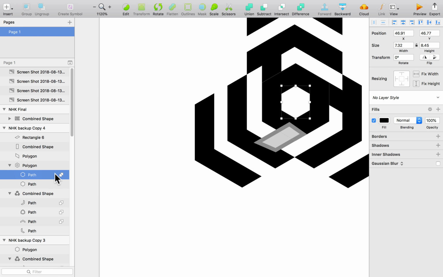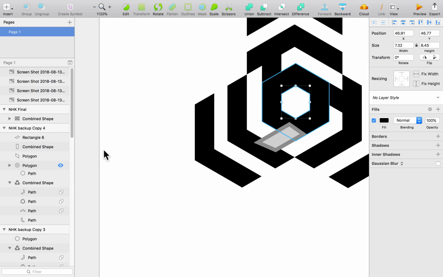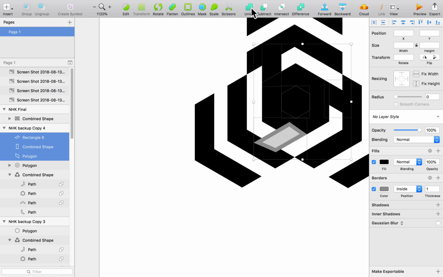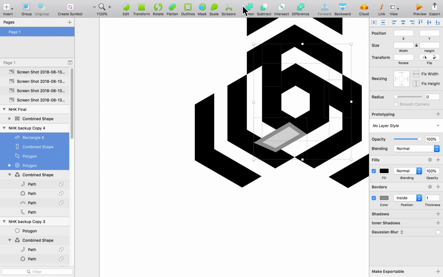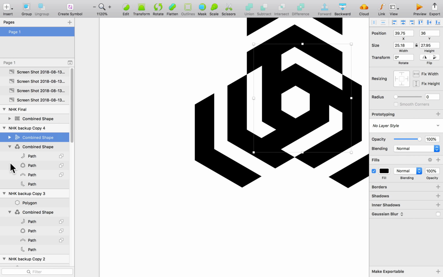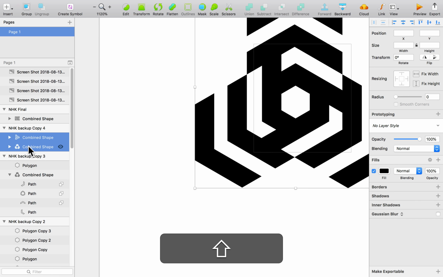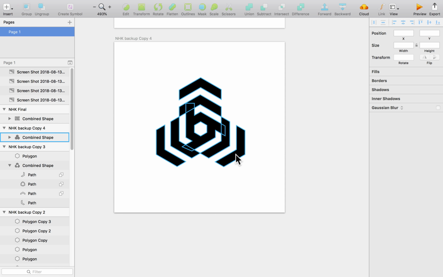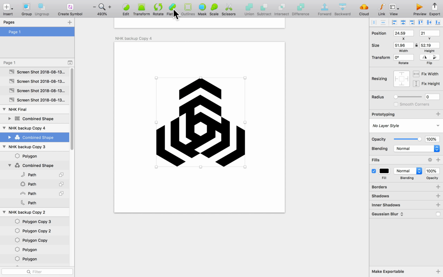fix it, subtract, and I'm going to select. That didn't work. Why didn't it work? Maybe difference. Oh, there we go. And now we have these two shapes, and if we select both of them and union, it should work. Perfect. So now we have this one shape. Oh, and what we can do is now flatten.